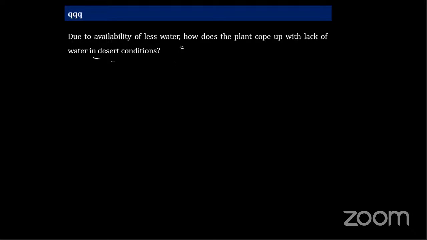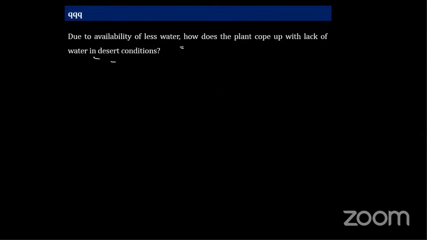So then how does photosynthesis occur in these plants? How does photosynthesis occur in the plants which do not open their stomata during daytime? This is a very important question. Devanshi, what will be the answer? They take carbon dioxide in the night and then they prepare an intermediate which is acted upon by the sunlight.